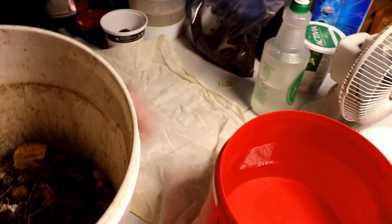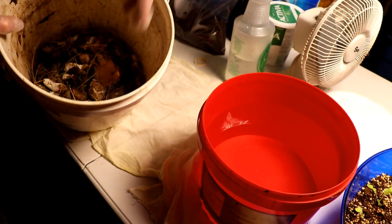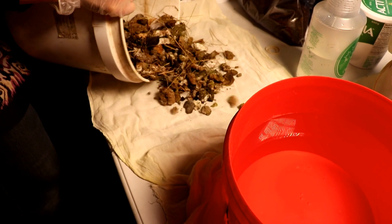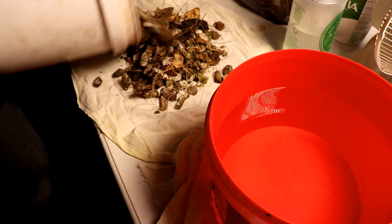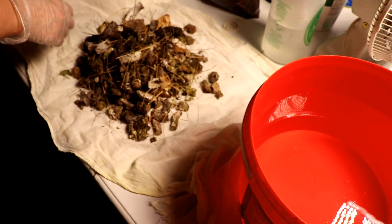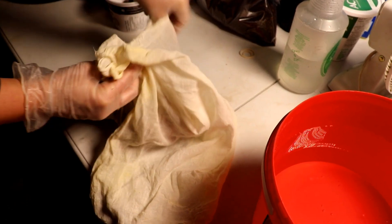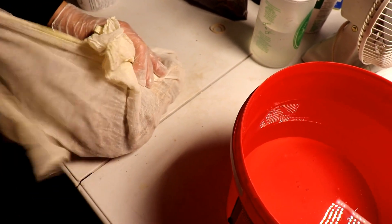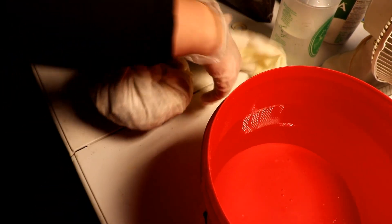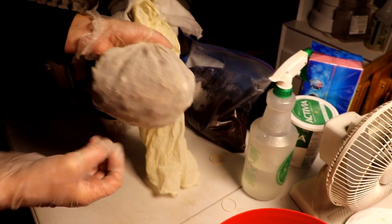We're going to take this bucket and I'm not worried about the little bit of dead plant material here, because it's not going to come out of my cheesecloth. I like repurposing things, and that's basically what I'm doing here. I'm going to carefully dump the poo onto the cheesecloth and make a big tea bag out of it — just like so. Make sure all the corners are even so nothing seeps out. The whole point of the cheesecloth is so the good stuff goes into the water and anything solid doesn't.